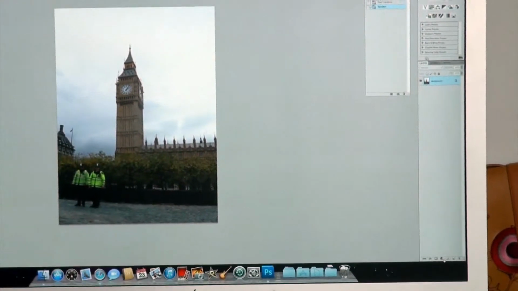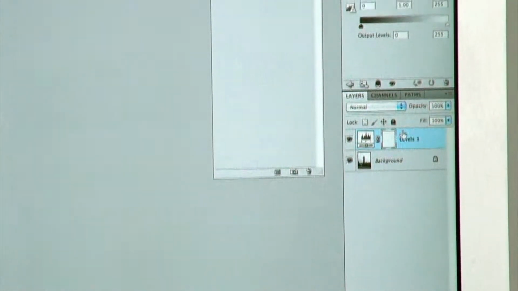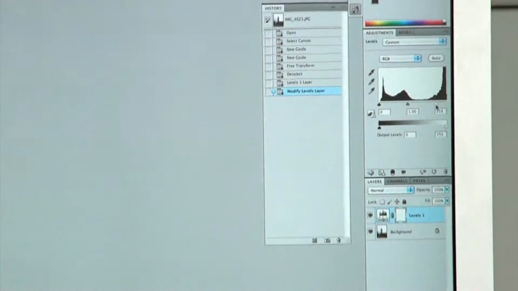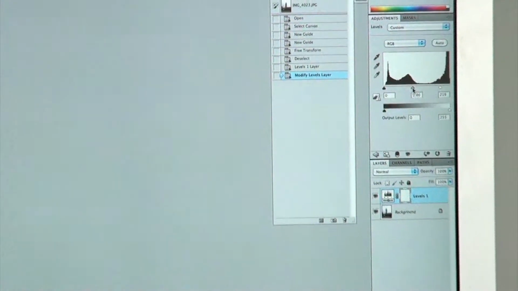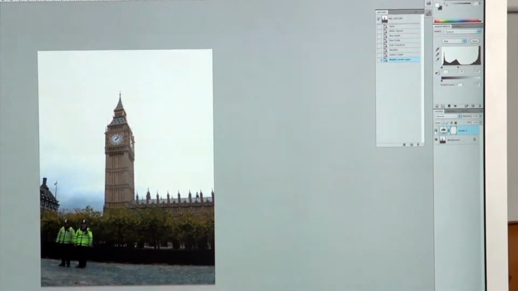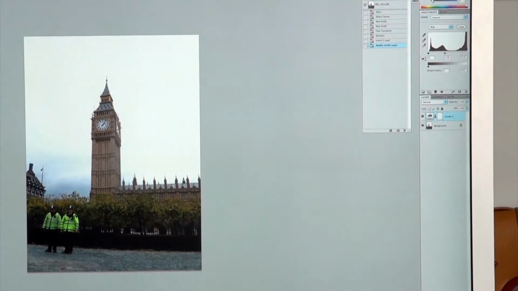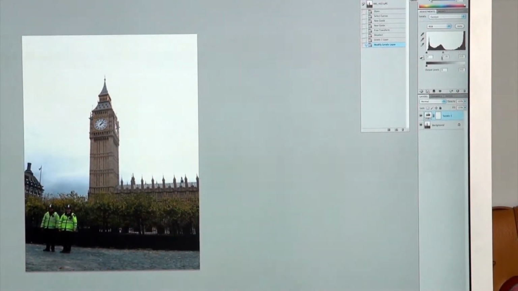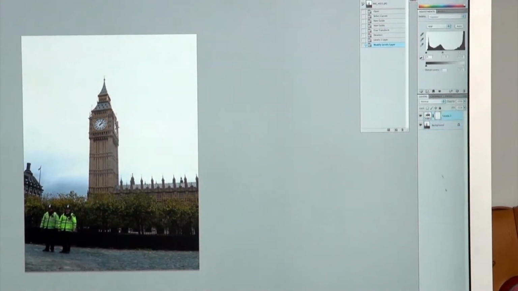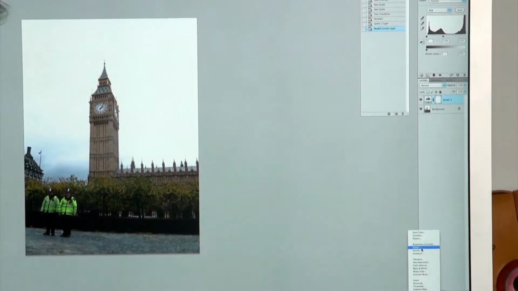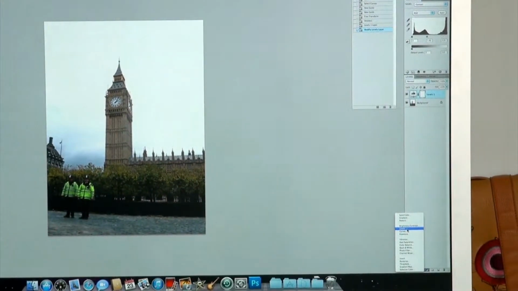So here, let's say I want to work around the levels and contrast. If I go to levels, I'll see the layer here, and if I make it darker, and then turn it off, I still have the original image. I can always edit it. The layer is there. Now, I'll just go over the different options I have. I don't usually use them all. Sometimes it depends on what you need.